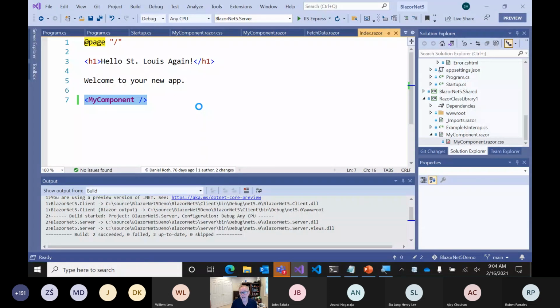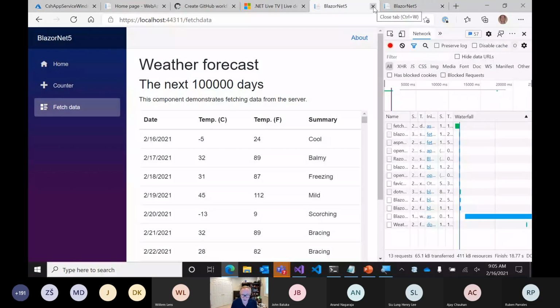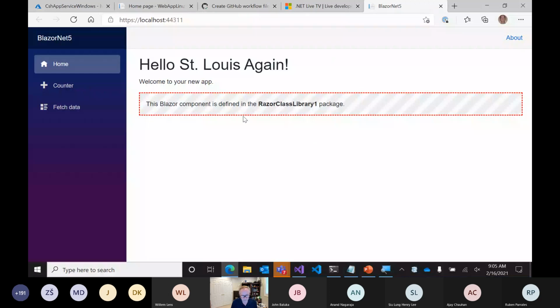And with that, we will bring in the JavaScript that's in the class library. We'll bring in the CSS in the class library. We'll also make sure they're isolated and can't walk over each other. So if you name these things the same across two controls, they won't conflict, and you get a pretty cool experience. If I go and run this again, I didn't have to run it actually. That's a feature I'll show you in a second as well. Now you can see my component came in. It's got the styling. I didn't change anything in my Blazor project. I just referenced the component and I was good to go.